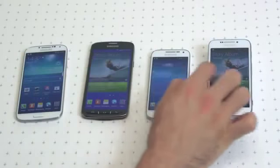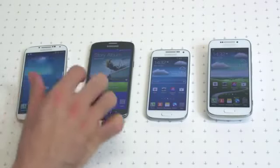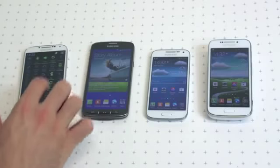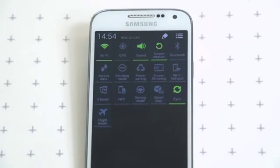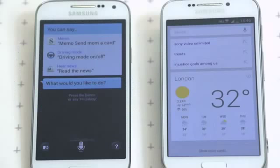The user interface across all these devices is TouchWiz through and through. TouchWiz is Samsung's own user interface that lies on top of Android, and all these phones have Android 4.2, the latest version publicly available. Really nice stuff to have on here, as it enables you to do some very cool things like tweak some key settings up in the notifications bar, expand settings, share settings, etc. You've also got Google Now and S-Voice, two personal assistants across all these four devices.